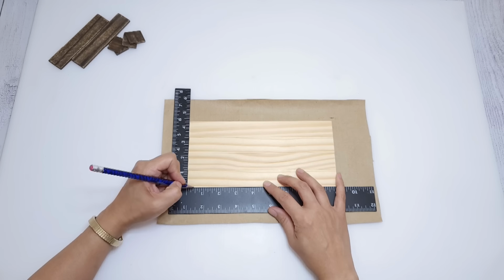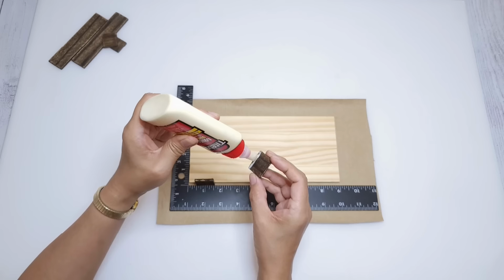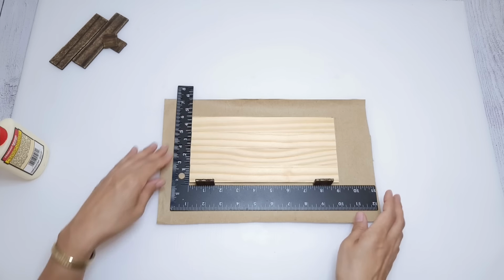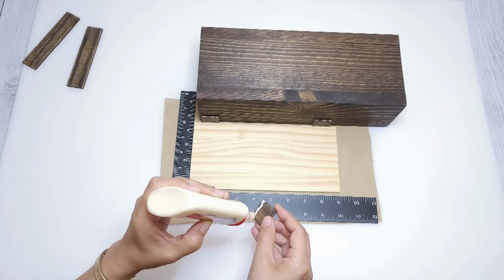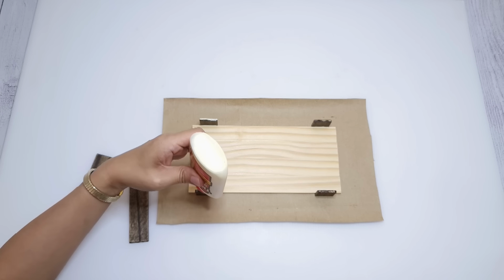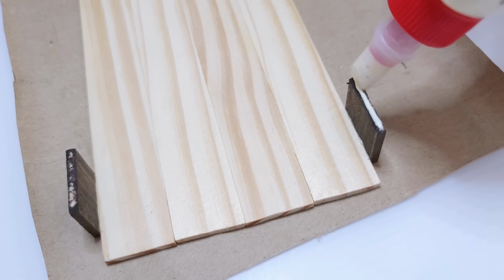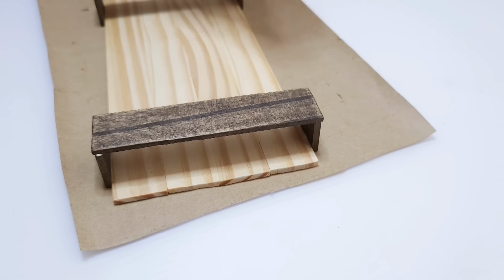I get a ruler and mark each corner about 1/2 inch. I glue the bottom of the 1-inch wood and place it on the edge where I marked it. Then I flip it over and do the other side. Once that is dry, I apply glue on the top like so and place the 4-inch cut wood on top. When that dries, you can sand any areas needed to make the edges look nice and smooth.